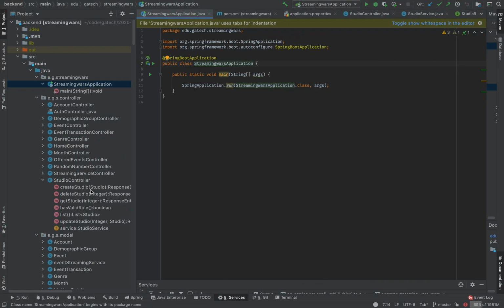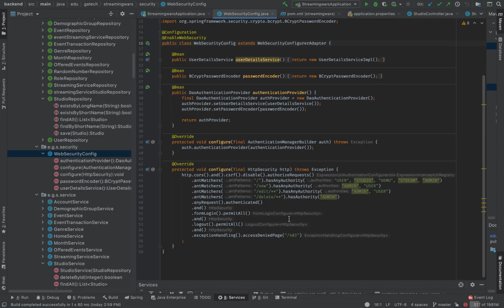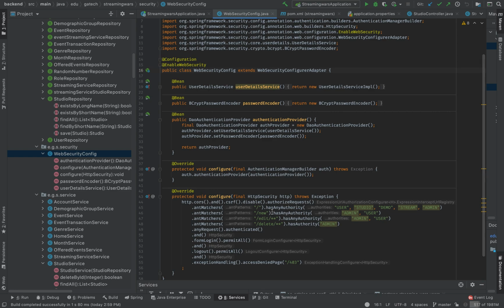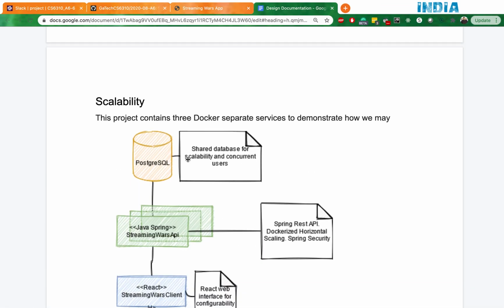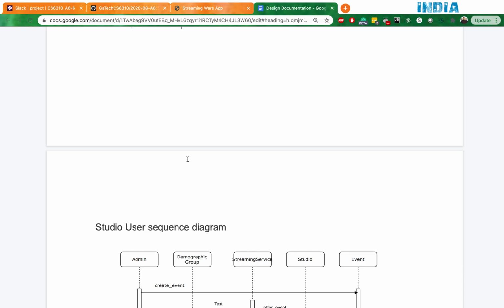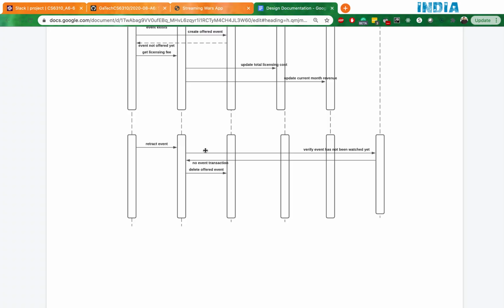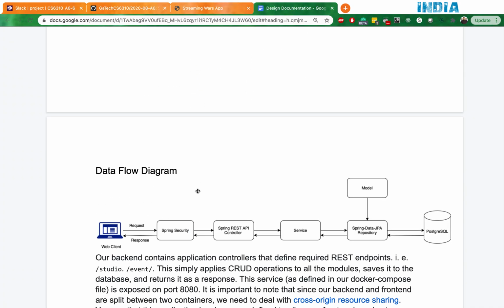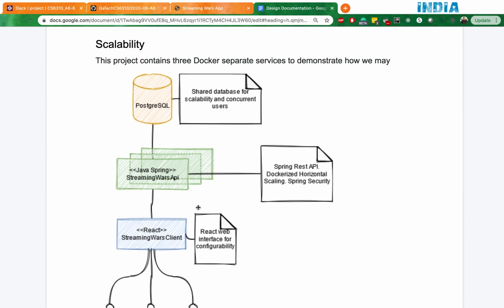But if you want to see more details on Spring Security, there is a class called WebSecurityConfig in the code, and you can read through it: what roles we have and how we are allowing some of the things over here. And we are using the annotation EnableWebSecurity. On top of that, the first part was configurability. For that, we have a front end application that my friend John is going to explain in a few minutes. Another point was authentication, which I explained, and the last topic is scalability. This is basically how we are planning to scale these applications.